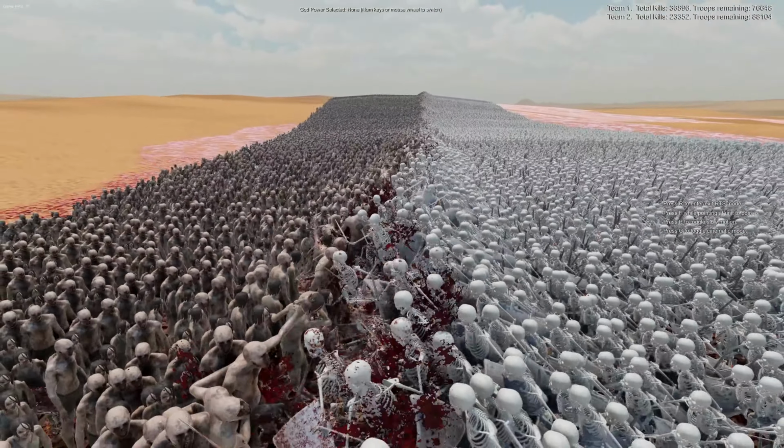It looks like, at least on this side, the skeletons may have a bit of an advantage as they have started to close in and wrap around the zombies. That is not what I expected, to be honest with you. I expected the zombies, due to their numerical advantage, to be able to do that, but no. Now the skeletons are going to be able to pick off the zombies from the back, so maybe. But then again, look at this. There are far thinner lines of skeletons here in the center than there are zombies. Zombies have a thicker line here in the center. So we'll have to wait and see.